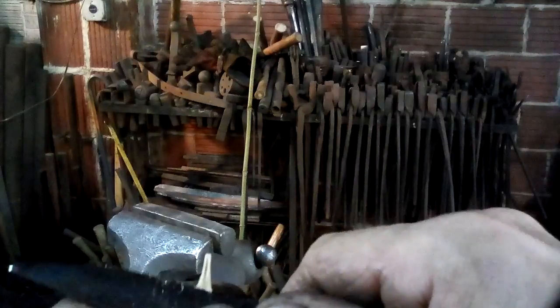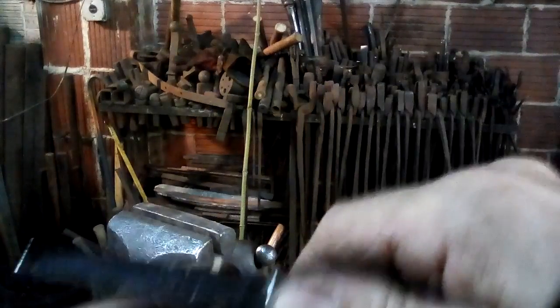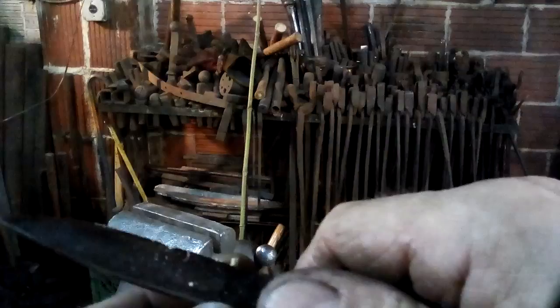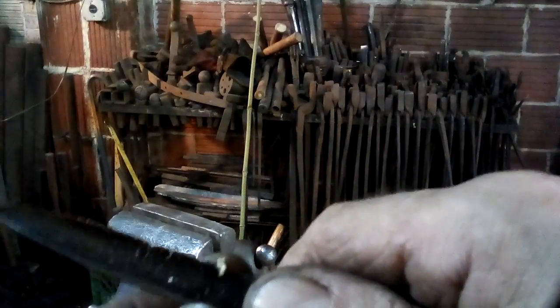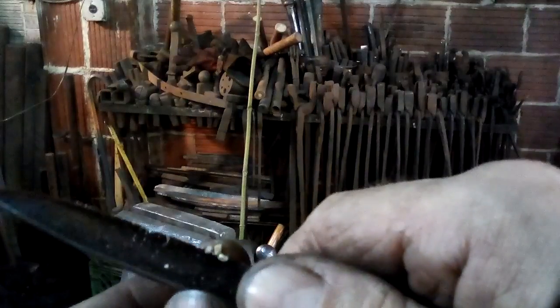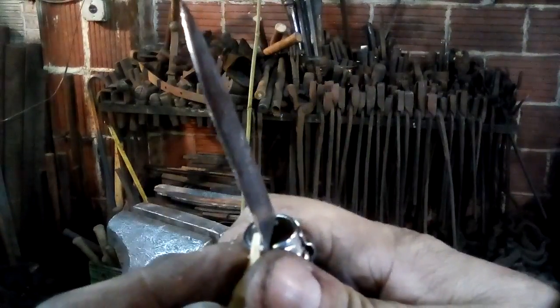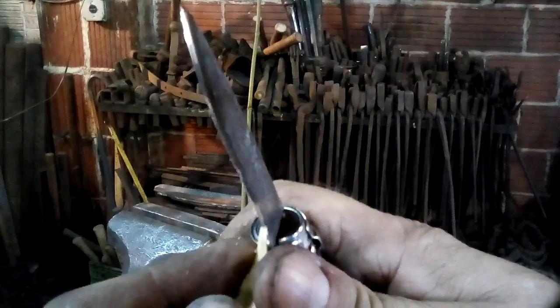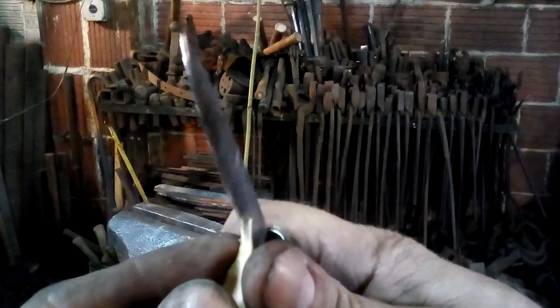And then you thin it out because a nib on a pen needs to be somewhat flexible. So you take little shavings off. And then you can cut a little bit of an angle at the very tip because you want the tip to come down to almost a perfect sort of a knife edge. And then you have to split it. Get it about in the center. And you split it, and that becomes the ink reservoir.